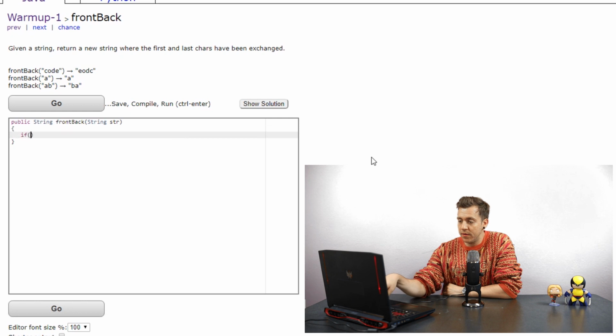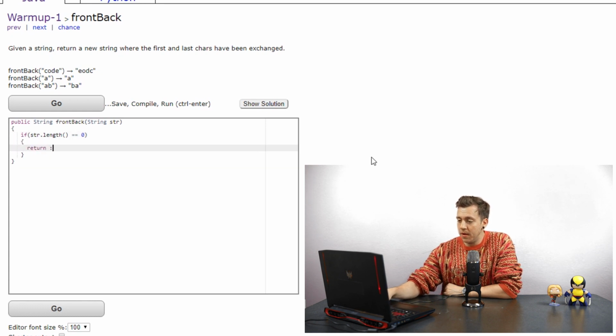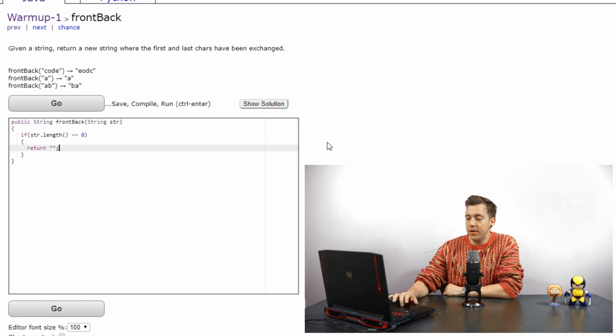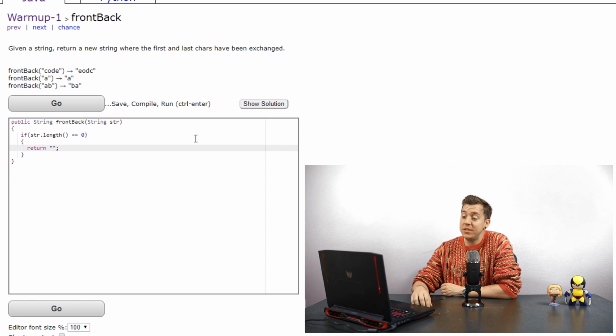If string dot length is 0, then we'll just return an empty string. Because if our string length is 0, then we have no characters in our string, and so the first and last characters being exchanged would just be the empty string yet again.